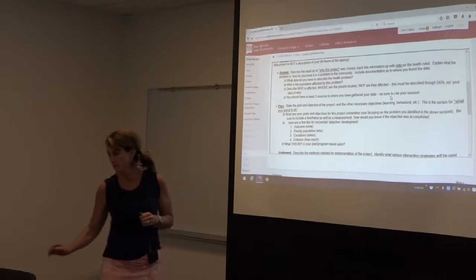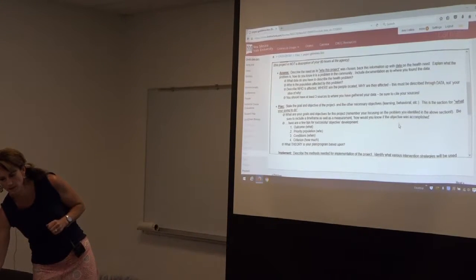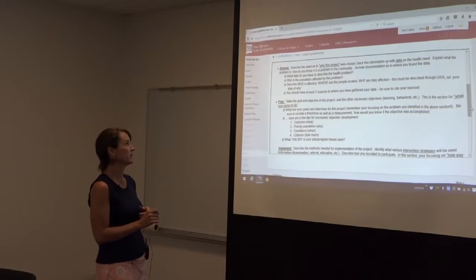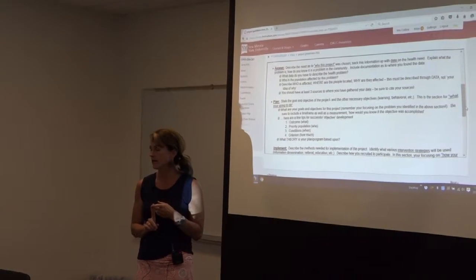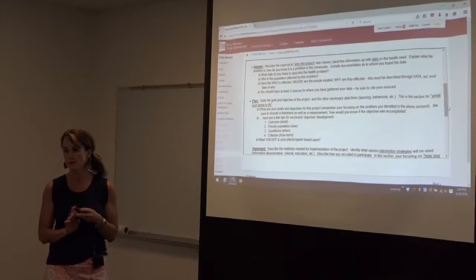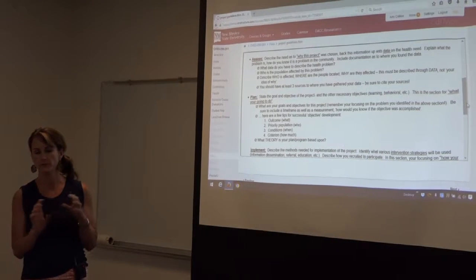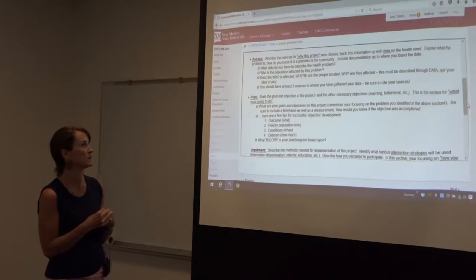Okay, the assess part is the research part of your paper. And I can't emphasize that enough. It's the research part of your paper. I highly recommend that you go ahead and put it in your calendar that you're going to go to the library and to the writing lab to be able to get assistance with how to write the research paper, if you're feeling really nervous or you're getting sweaty when I even say the research part of your paper.